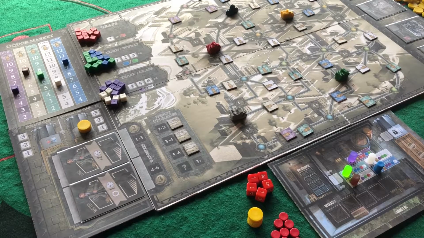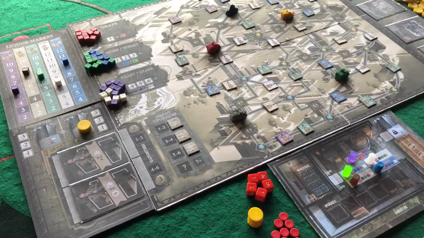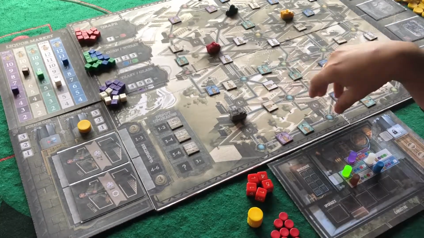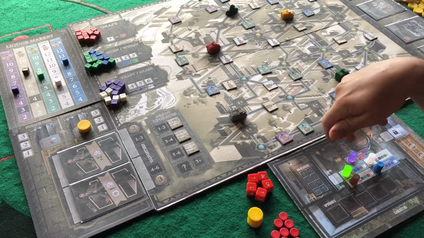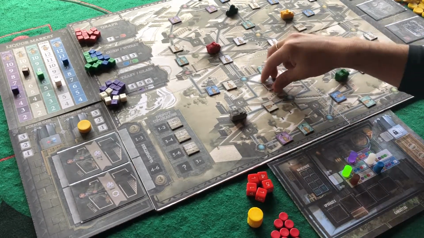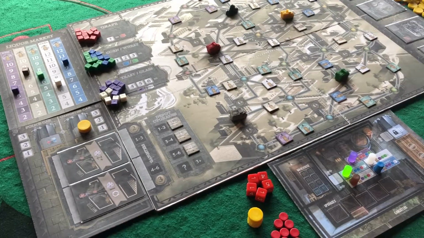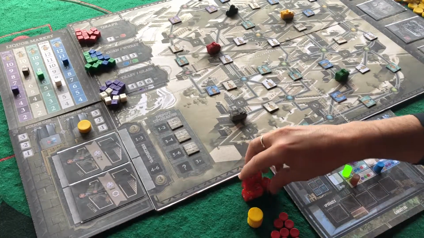Hey everybody, so this is the game called 1920 Prohibition, where you are a gangster family producing liquors in your warehouse and your factory and delivering those liquors around town, okay? It's a worker placement pickup and delivery game.